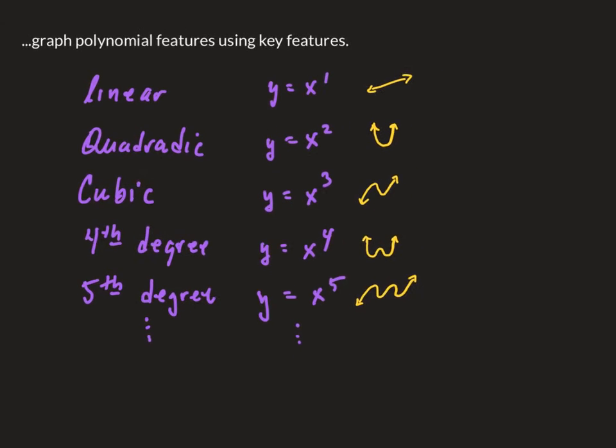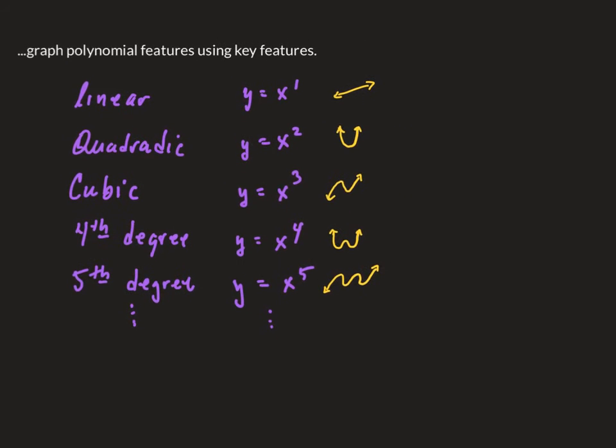Now, end behavior. So you'll notice as we talk about the quadratic equation here, end behavior is what is happening to the end of my function as it continues on. I'm going to go into end behavior a little bit later, but looking at these functions and how they would change. So these are the parent functions, and the coefficient is positive because there's technically ones out here. So these are the positive functions.